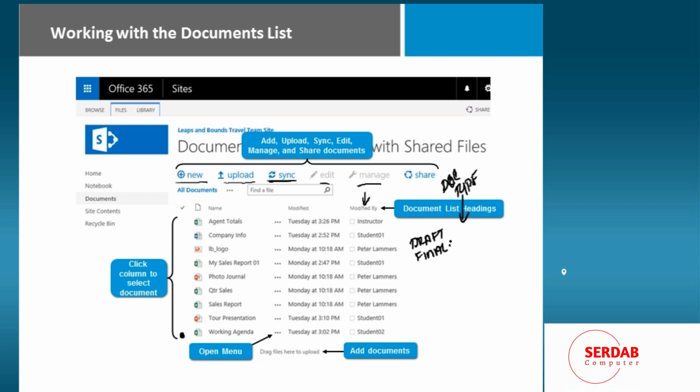So if I decided I only wanted to see draft documents, if I add that column so that it would appear, then just like we see all documents, I could have a menu item that just says drafts, and it's going to filter out only the drafts. You could filter out only documents modified by someone, or document types. For me, it might be slides, or it might be demos. So however it is you need to categorize, think about different columns that'll describe that, and that's where you're really going to get the power of working with document lists.